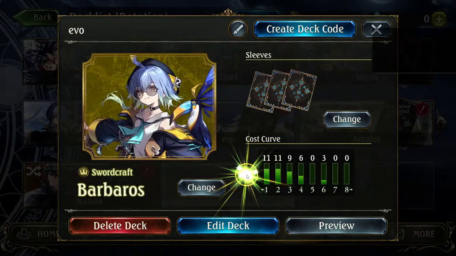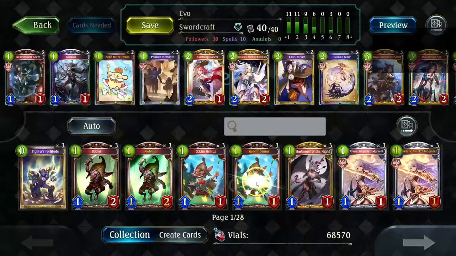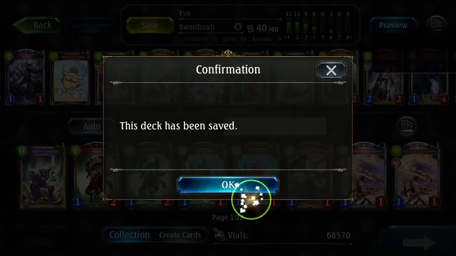Evil Sword, let's go. And it's going to take a big chunk out of my vows as well. That takes like what? 220k exactly, just to craft all the cards. Oh my god, I'm actually going to be broke. But yeah, let's bring it out for a spin.